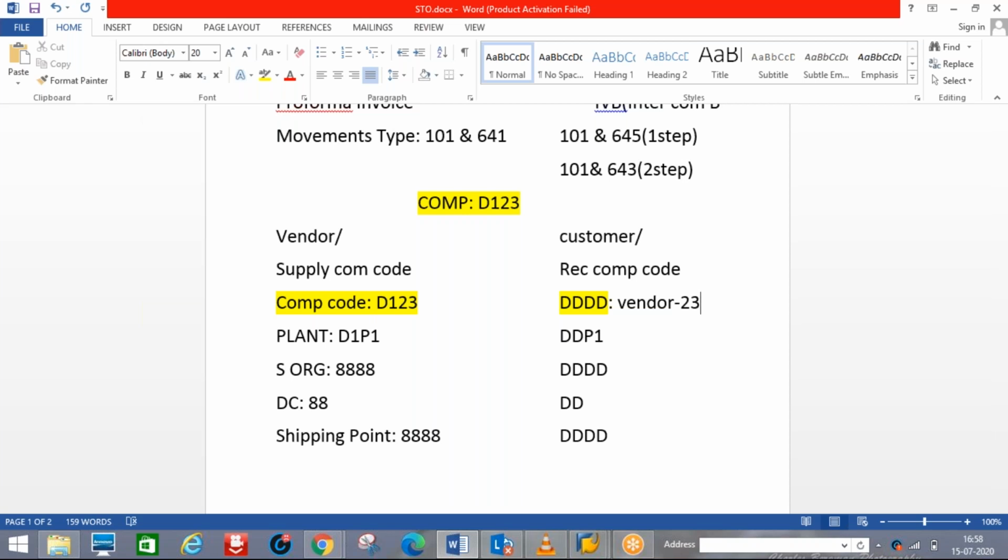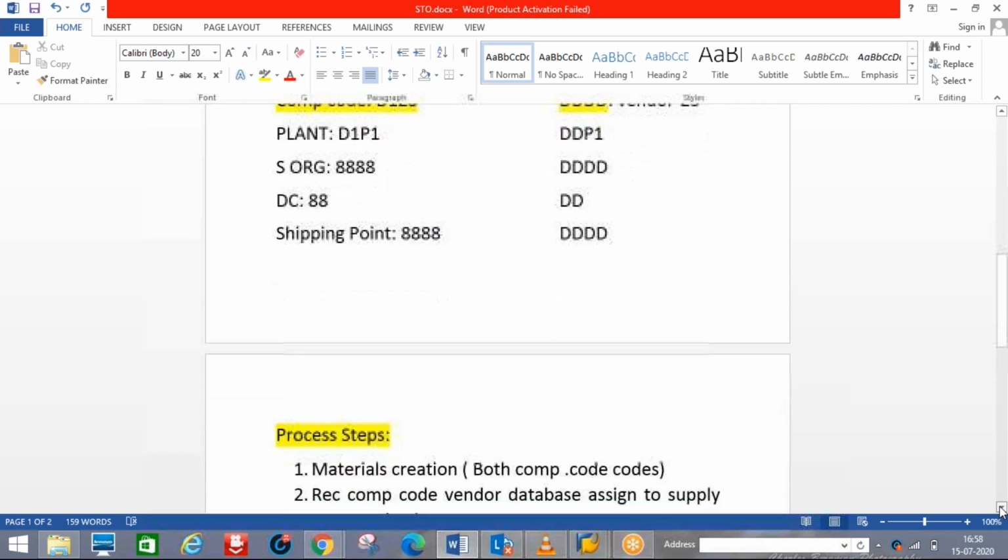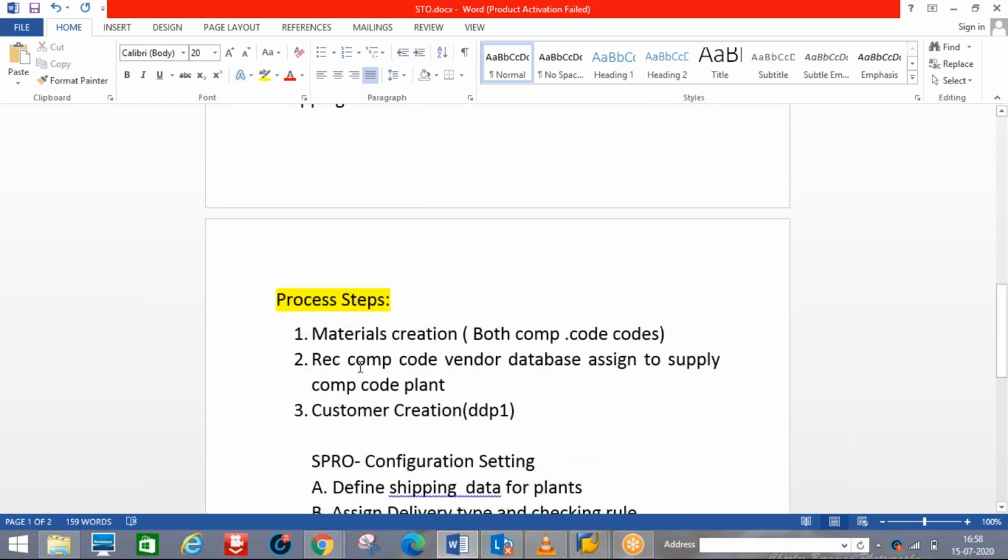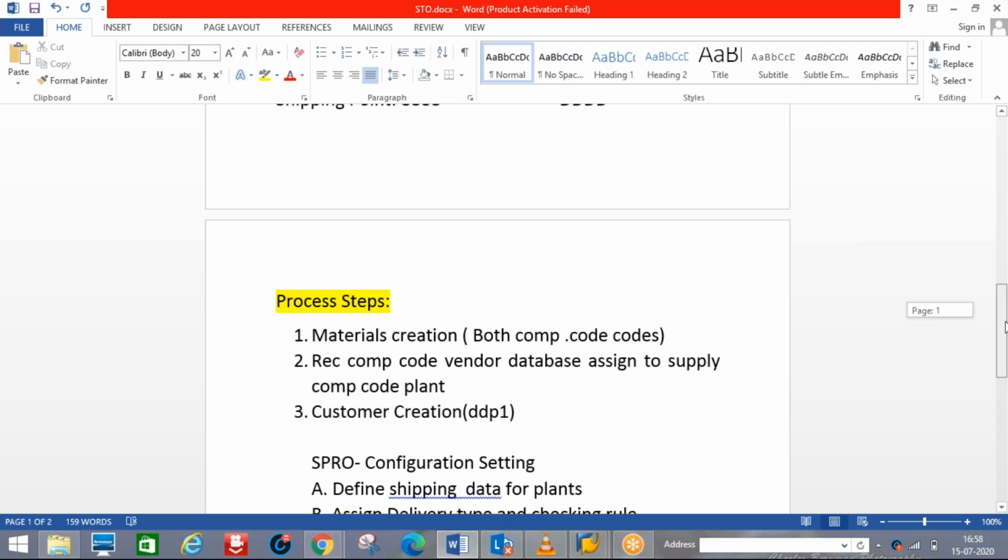There we need to assign the supplying plant, from where you are getting materials for which plant. So the plant I'm receiving materials for, D1 P1, needs to be assigned to the vendor database. That is the second point. Anyway, we'll see practically, you will understand.